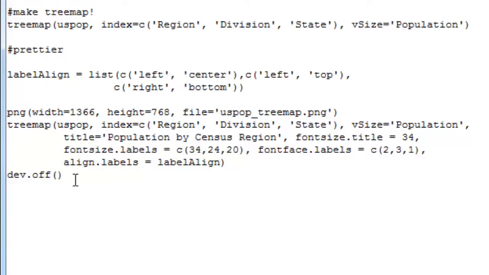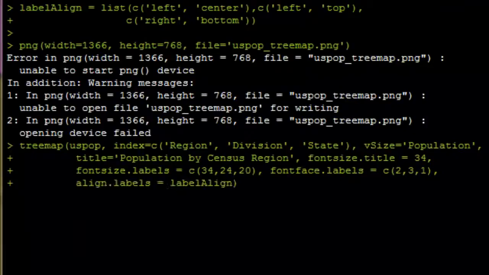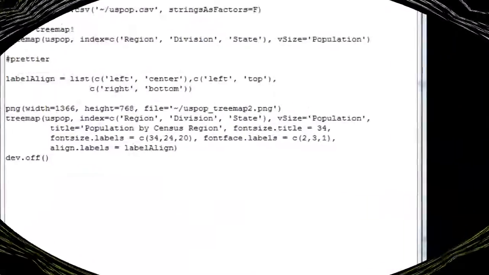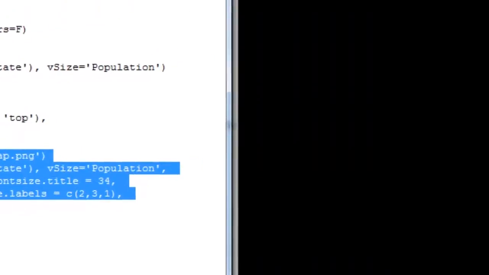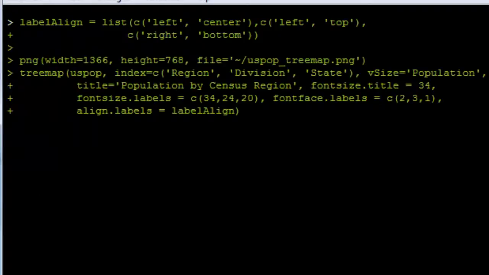So let's go ahead and just run this little section here, and it's throwing us errors. Wonder what's going on. Figured out what the difficulty was. I was trying to save that PNG into a directory to which R did not have write privileges, so I've specified here that we're going to save that PNG just into the documents folder, and I've done so using this tilde, which people who are using non-Windows operating systems may be familiar with, but that's shorthand in this case for your home directory, My Documents in Windows. And so it's going to put it in that My Documents folder, and that will enable it to write without encountering permission difficulties. Let's reselect those lines and run it.